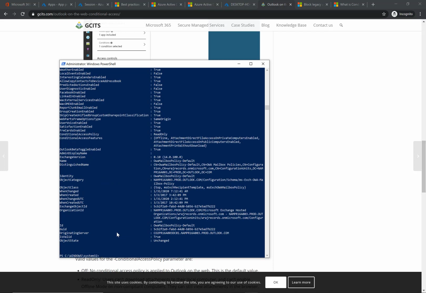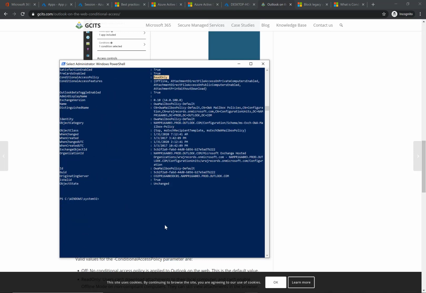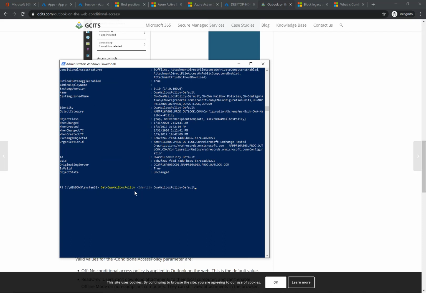Okay, so when you run this, if you were to run it without some of the ones that he's designating, this is the name that you see here, the ID. But the identity is actually the main piece there that you would use in the commandlet that you're looking to run. These are the ones that you're going to be turning on. So by default, these are turned off, the access policy, but in running the commandlet, we are switching it to read only. So it's this command line. So we're setting the policy, we're setting it to default, we're setting the conditional access policy to read only.